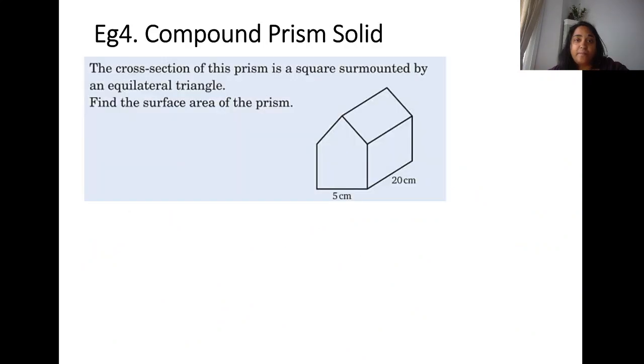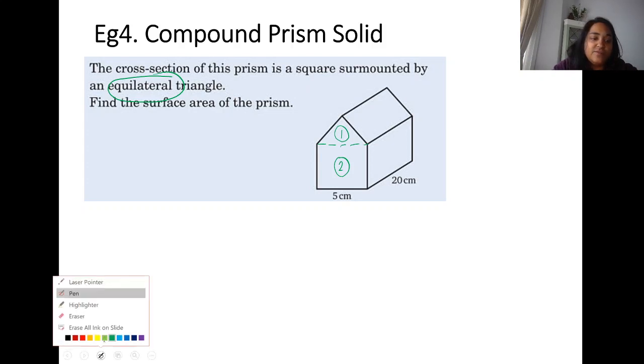Okay. So because of time, I'm actually going to leave this question out, but if you'd like to have a go at it, you can do so. It's very similar to the last shape that we did, but in this situation we have a compound pentagon at the end, so we'd need to work out that shape there first, which in fact we have. It's an equilateral triangle, we're told in the question, and this shape here is going to be our square, and then we've got all these faces to consider.